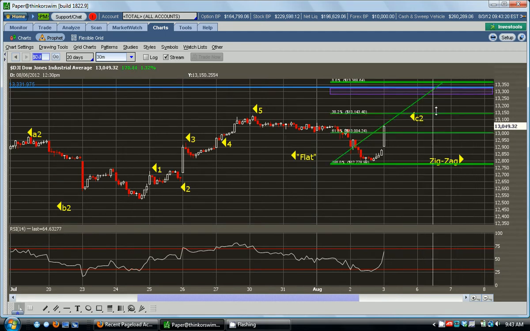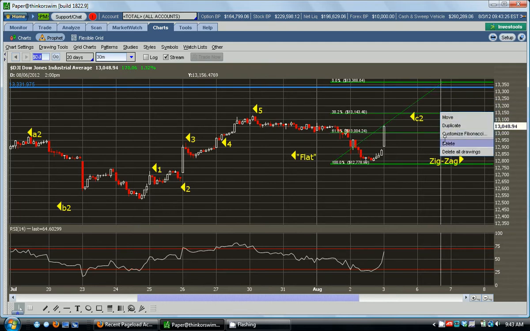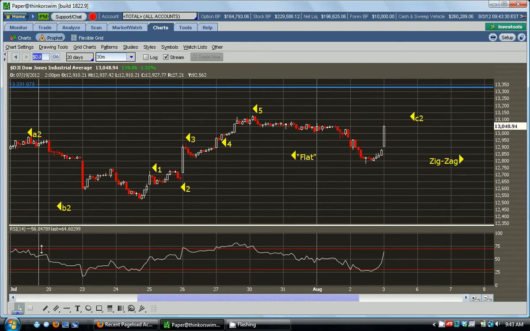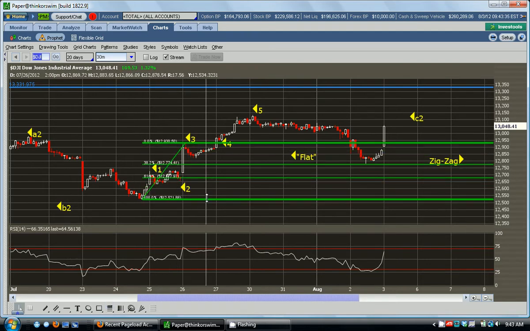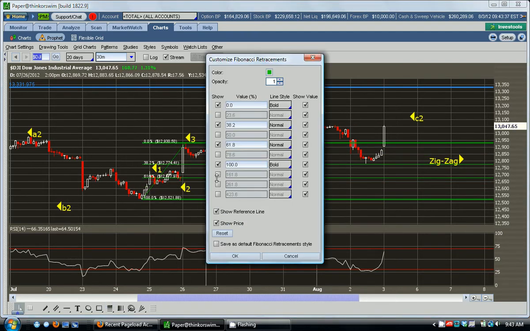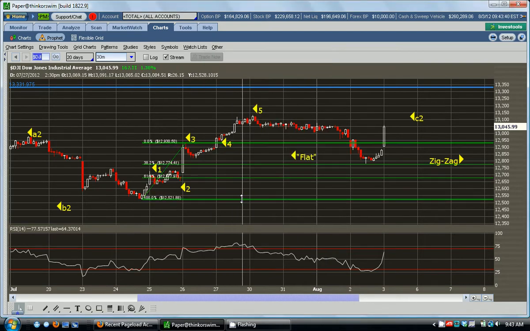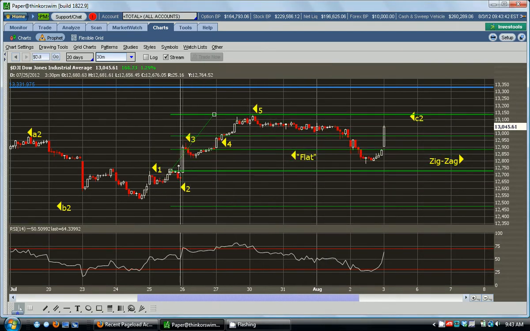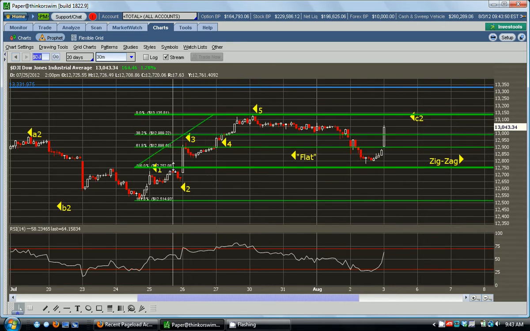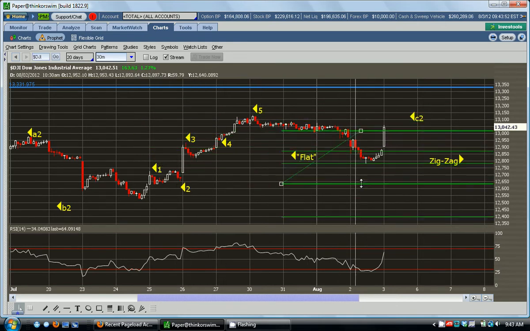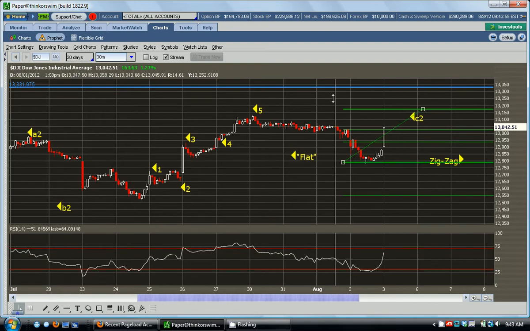Let's actually get a more high probability one, and by definition it has to reach this one before reaching the next. So let's actually say that this A wave right here was extended. So we're going to put a 161.8 retracement on this, and now we're going to fit the graph to that. So let's say the A was extended, so it looked like that, and then we would say that this won't be extended, so it's going to give us a price target of right around 13,173. So there are targets then.